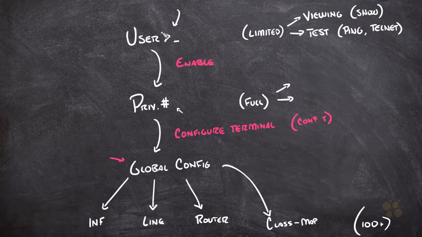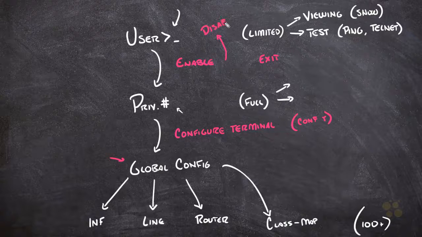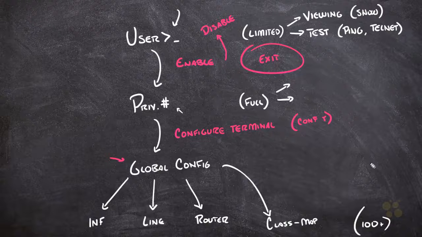One other thing I just feel the proclivity to type in here is enable. This is the command that moves you from user to privilege mode. And by the way, we can also move back to user mode. You saw that I typed in exit, which pretty much killed my session on the router. And that's one way of doing it. You could also type in disable, and that'll move you back too. But this is the last piece of the chalkboard conversation. I wanted to discuss that ability to move in and out of the various commands.